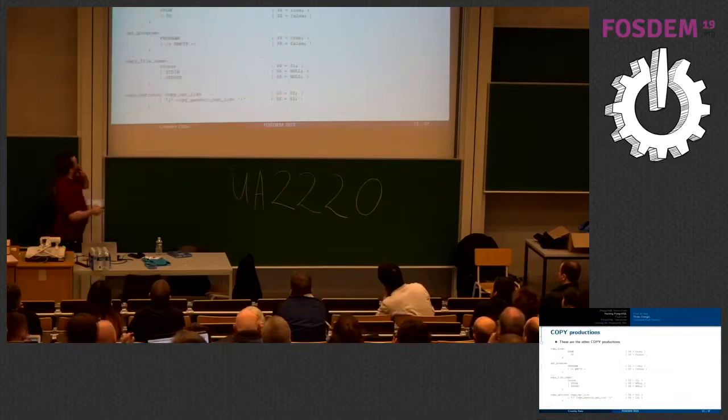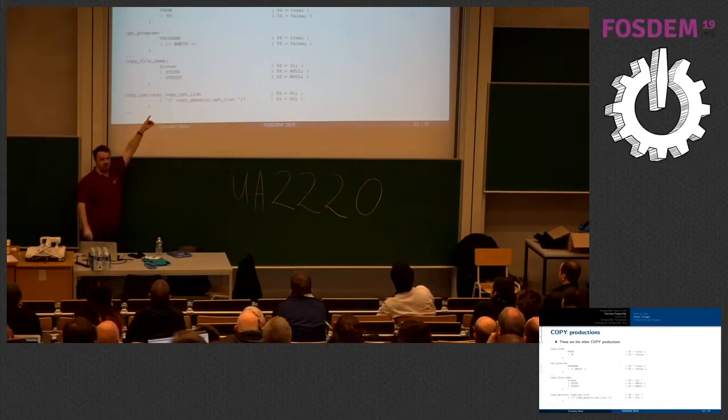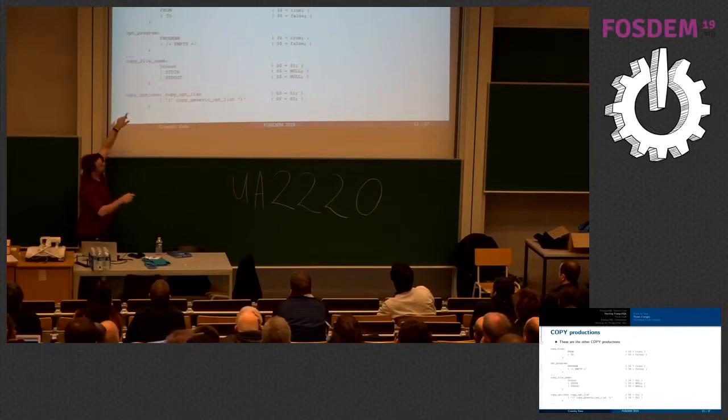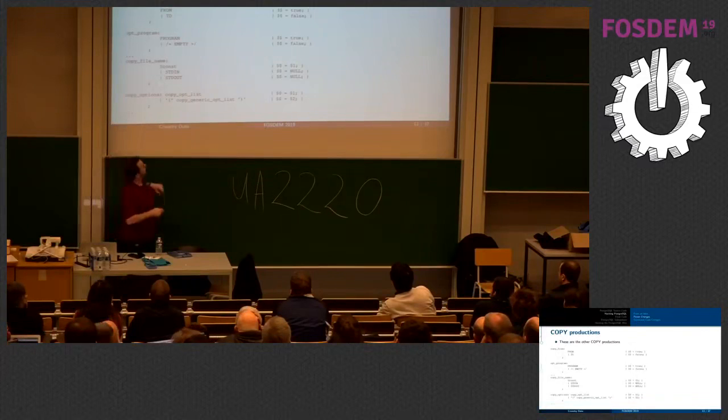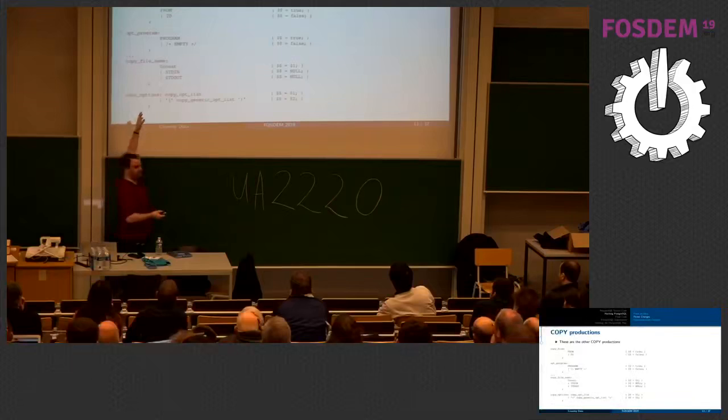So let's look at some of them. Here you can see there's a copy from production that says whether it's copy from or to. $$ says assign this node this value. So this particular copy from is getting assigned either true or false based on whether it's from or to. And then we have op program, which is program. So again, true or false, whether we have program. This is an optional additional keyword to the copy statement, et cetera, et cetera.